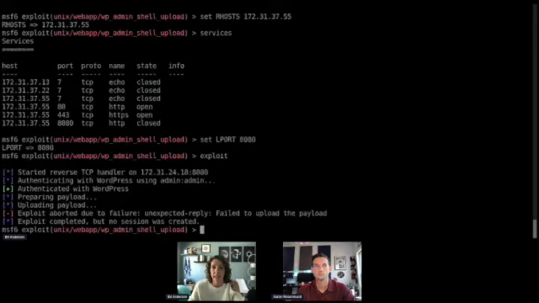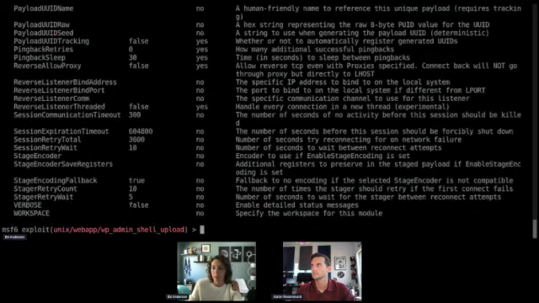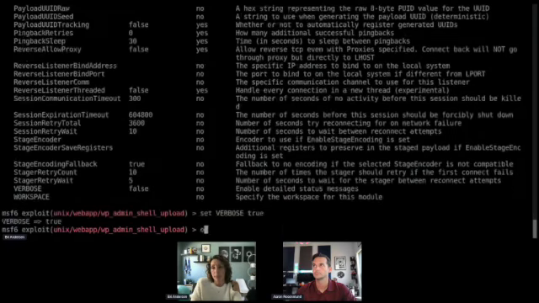Okay, so let's dive in a little bit more to see what happened when the exploit executed. Let's go ahead and type show advanced. This gives us a little bit of our advanced settings for Metasploit. I'm going to set verbose to true, and then run the same exploit again.